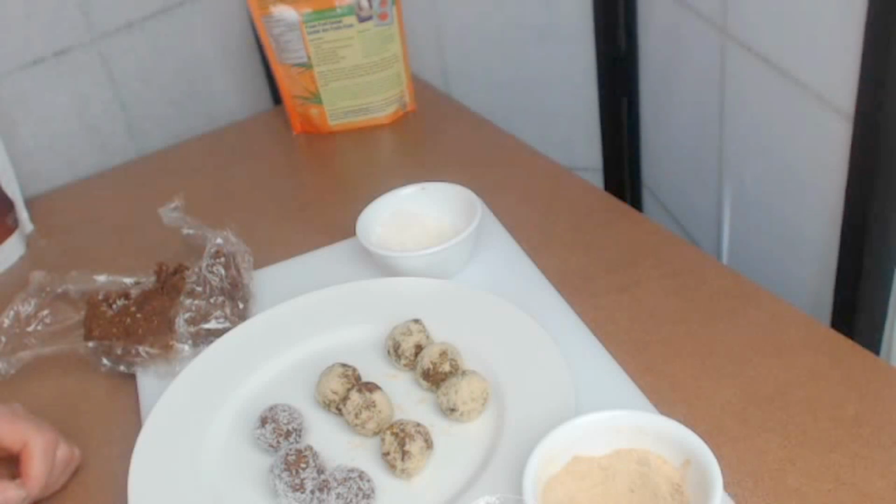You could serve these as a dessert. You could serve these with coffee. You could serve these anytime you want, or just as a quick bite when you're in a hurry. So I know it seems like a lot of work. It wasn't really a lot of work. It took very little time. It took just a few minutes to put them together to ferment in the first place, and then it didn't take long to have them drain and then just throw them into the food processor and roll them. So it really doesn't take that much time, and they are really quite yummy.